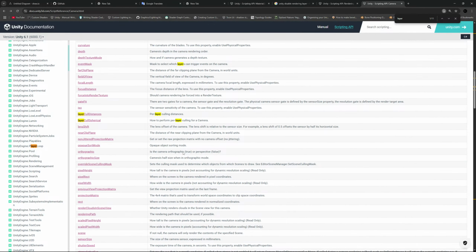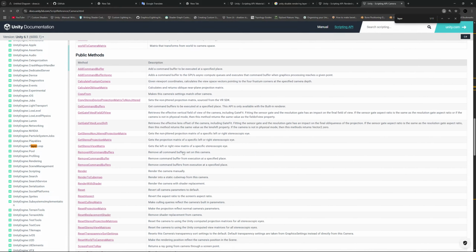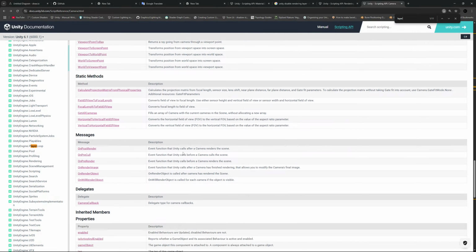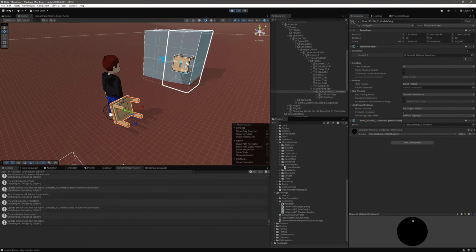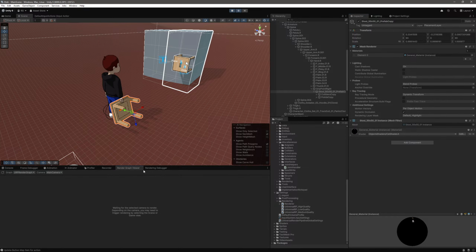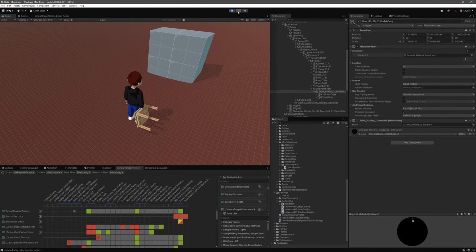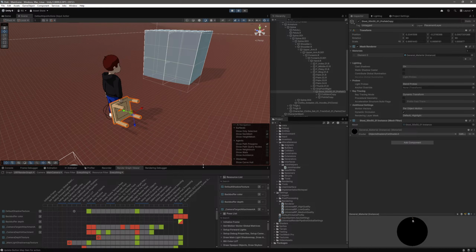Can we do... Can we do... Draw opaque objects.